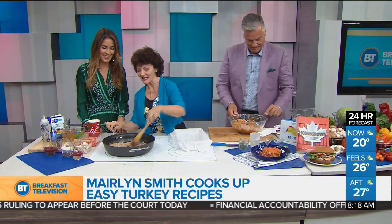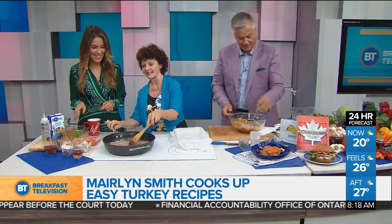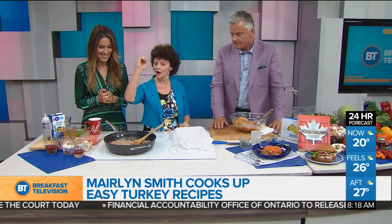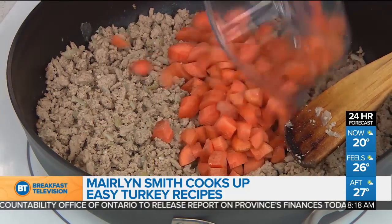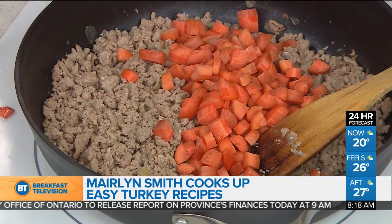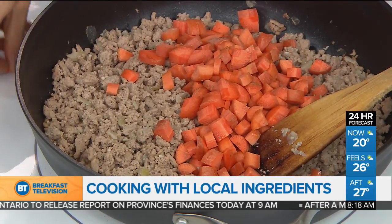Okay. Now in my frying pan, thanks Grandma, skillet, I have Ontario garlic, Ontario onions, and Ontario turkey, and then we're going to add Ontario carrots. Now, is this the whole turkey breast? Is it turkey thigh? It's ground turkey. Okay, now the turkey scallopini is a really thin cut of the turkey breast, and the tacos were obviously ground as well. No, don't put the peas in yet. Not the peas. So when you're doing this at home, do not put the peas in until you look at the recipe, because they're going to go a little bit darker.